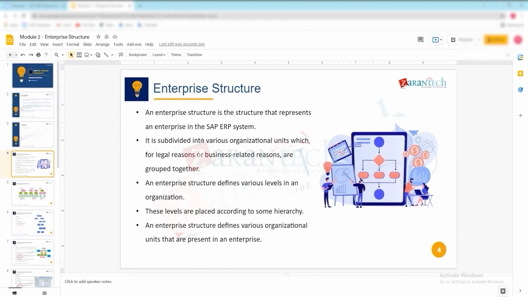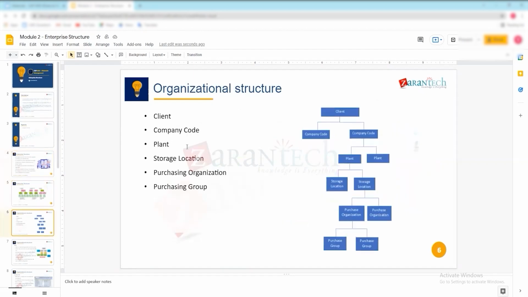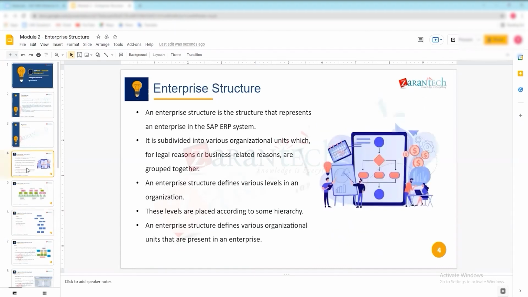I will show you how to create the company codes, how to create plants, how to assign them to the company codes, what the T code is, what the path is, how to open the paths, and how to create the storage locations. Everything I will explain.